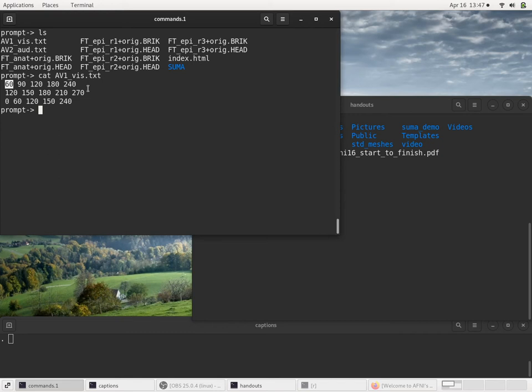They correspond to the 3 runs. So run 1, these are the stimulus times in seconds, not in TR indices or time indices. They're in seconds. And they're real numbers. They don't have to be integers. They could be 58.36, whatever. But they're times in seconds from the beginning of the run.